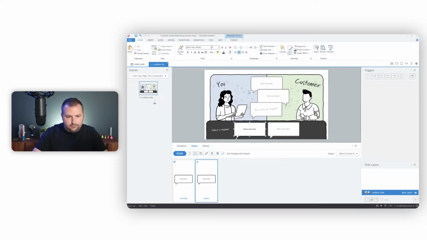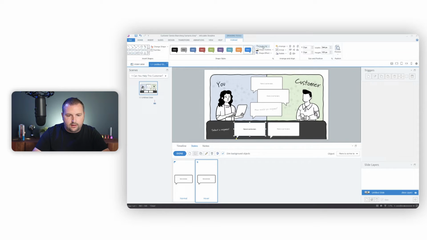And I'm going to keep it simple. I think I'm just going to make it this blue color, which harkens back to the background for the agent. And these are the responses the agent might be making. So I think it makes sense to make it that blue color. And so now we have a simple hover state for that.